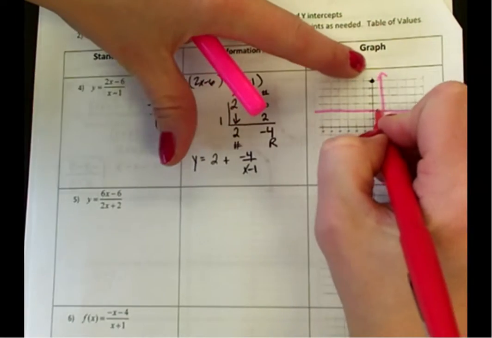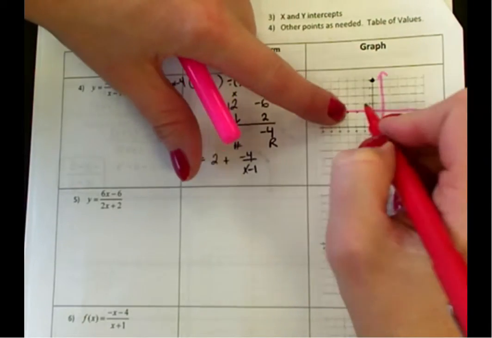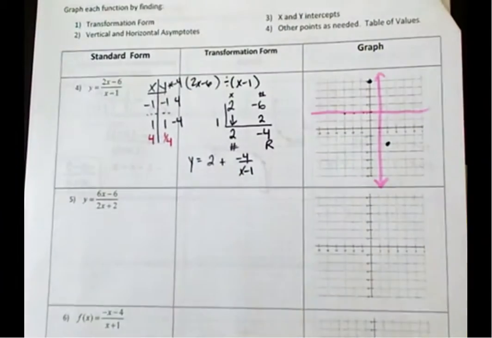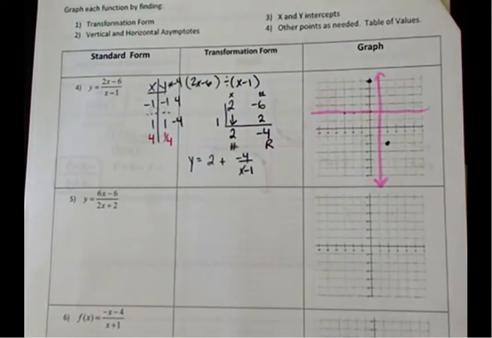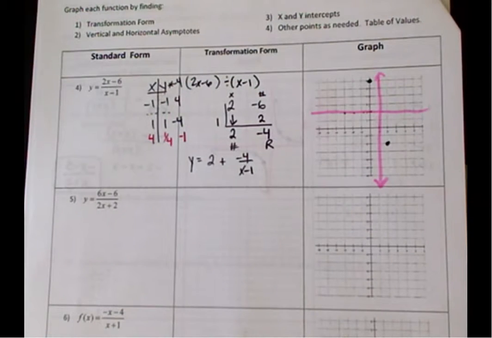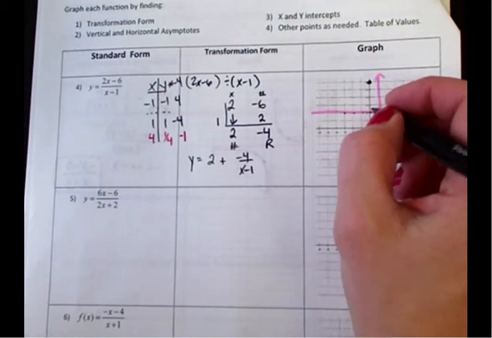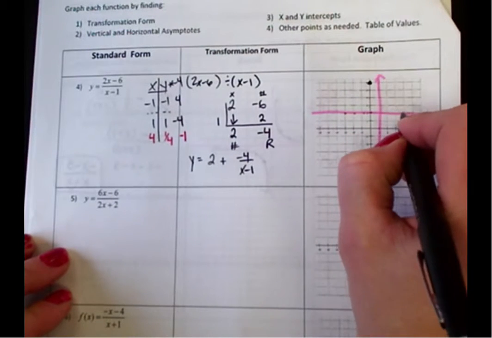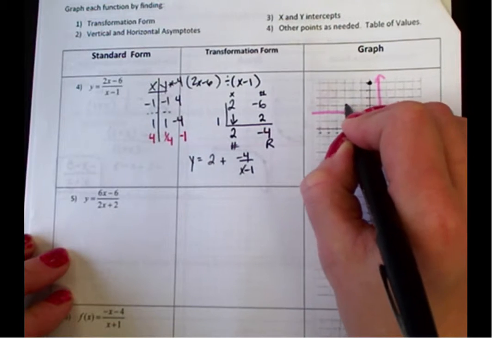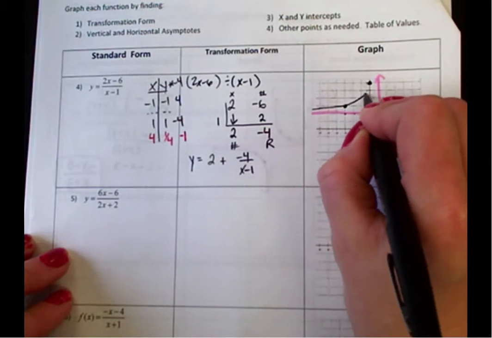You can also count 1, 2, 3, 4, 1/4, right? But I'm multiplying by 4, so it's going to be a 1. It's actually going to be -1. It's just another easy point to plot. Do the parent and the reciprocal for that stretch. Okay, so here we go. 4, 1, 2, 3, 4, -1. 1, 2, 3, 4, +1.